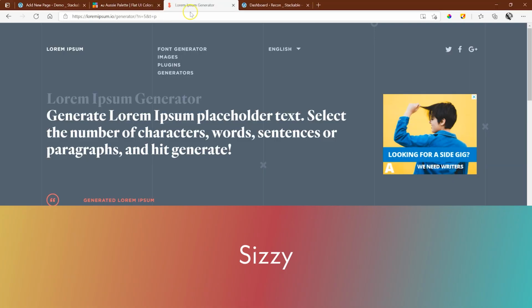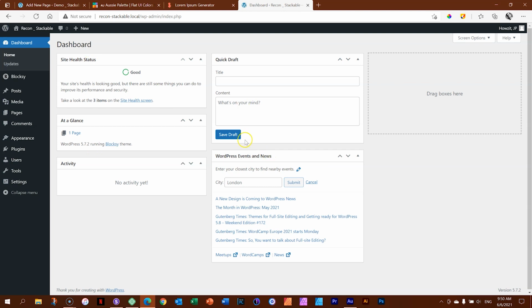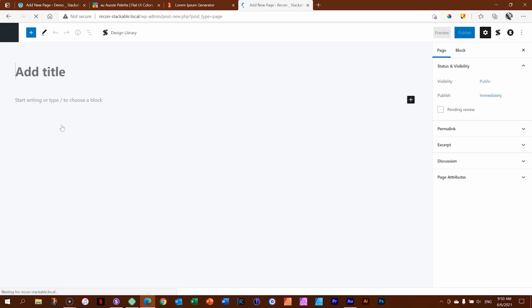Let's begin building. Here I am in my WordPress. I'll go to Pages, Add New, and we'll call this one Recon for Reconstruction 02. A few things I need to do here because I'm using the Blocksy theme. And I don't want a header and footer and page title, and I want everything nicely spaced on my page.